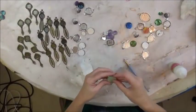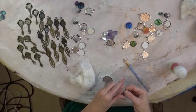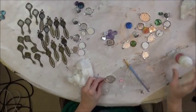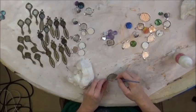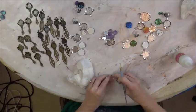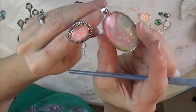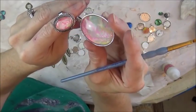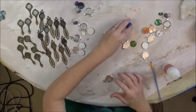Here's a pink one. I did one kind of out of the norm, and this one has sparkles in it. It was like a pearlescent paint. I remember doing that one. That was for my spring bouquet painting. So it's not glitter, but it's pearlescent looking. I don't know if you can see the shimmer from the pearlescent paint. Get that tray out of the way, because that goes with the purple one that I messed up.